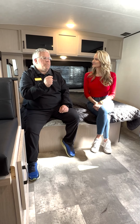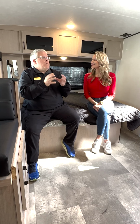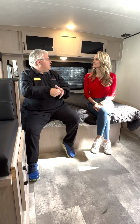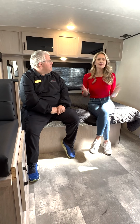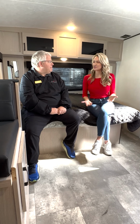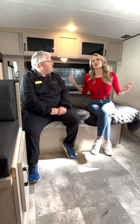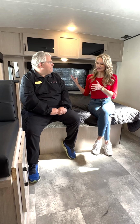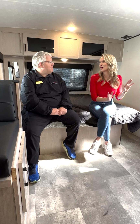It has the off-grid package on it, which is really cool because it has a 100-watt solar panel on the top. Oh my gosh. That's going to allow you to run some things in the trailer without actually being hooked up to a campsite, which is really neat, so you can go to different places like that. And because of its size alone and the weight, you really do have more options. So not only does it give you more options if you have maybe not the biggest truck in the world, right. Then you can also go to some of those cool places that are maybe a little further off from the beaten path.